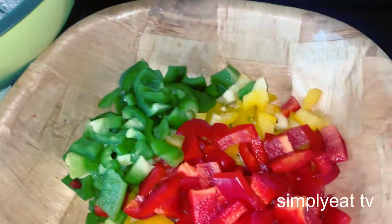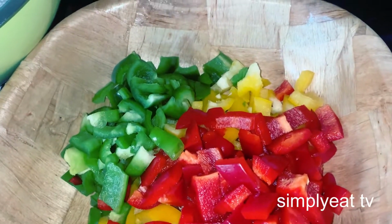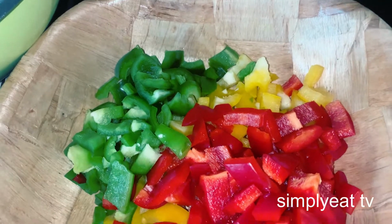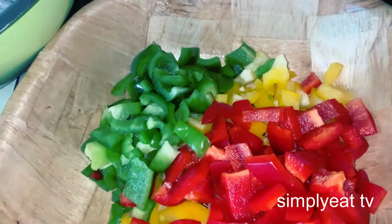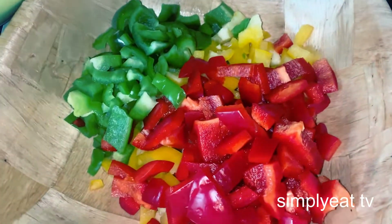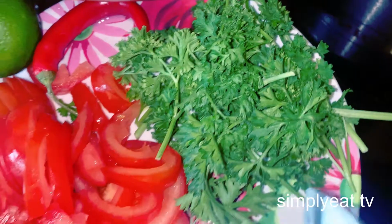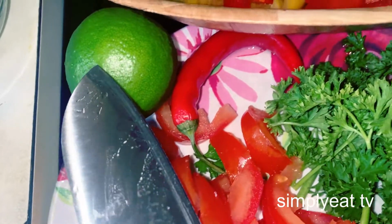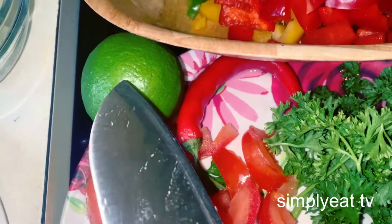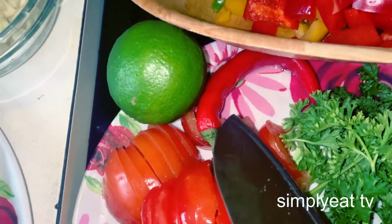I have some red, yellow, and green peppers. The red one is sweet, the yellow one not too, but this one will be strong, but three of them will give something very tasty. Now I've got some fresh parsley, some chopped tomatoes, and a lime. You can use a lemon if you want to. And then I've got one red chili, not too hot.